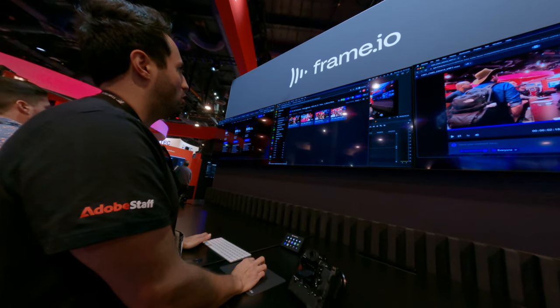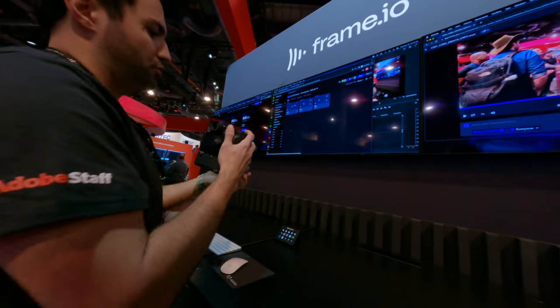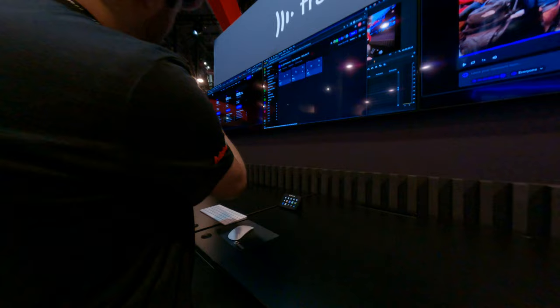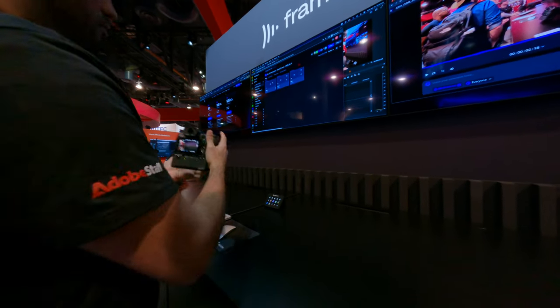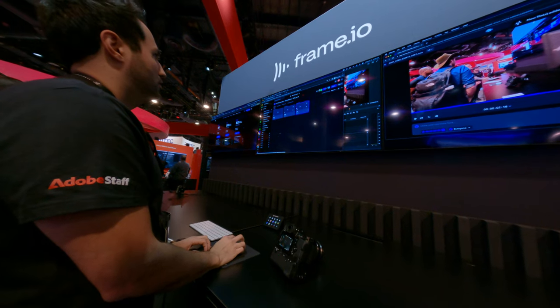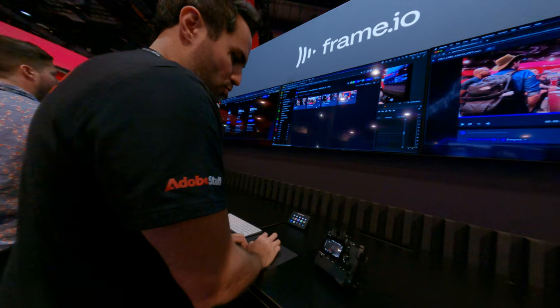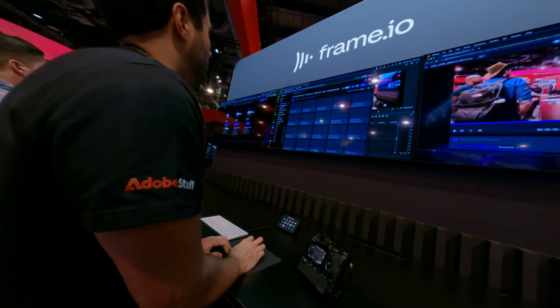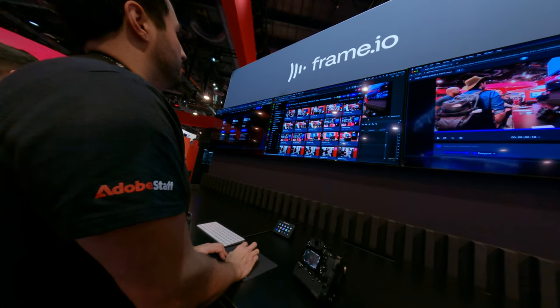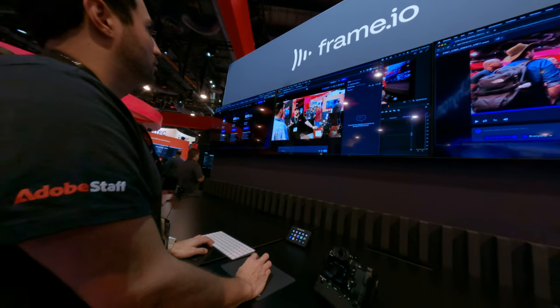So yeah, I guess same concept, camera to cloud. If I shoot a still, it will go under the stills, right? Shoot still, it says new file added. Stills. We have different cameras. I just don't know which one this one is. I'm hoping this is it. Yeah, this is it. There you go. So I'll put it right there.